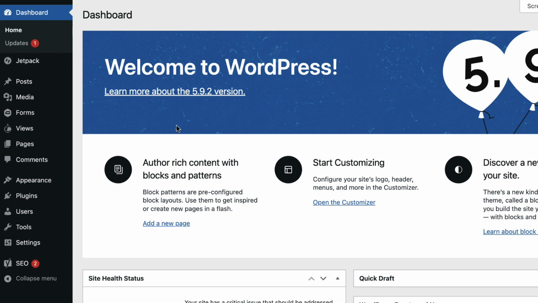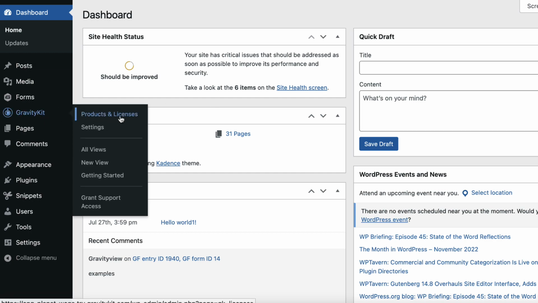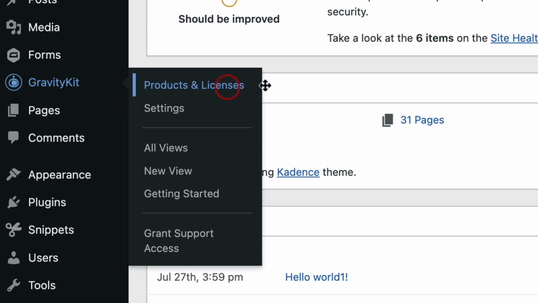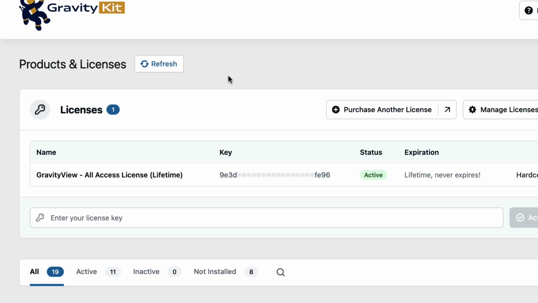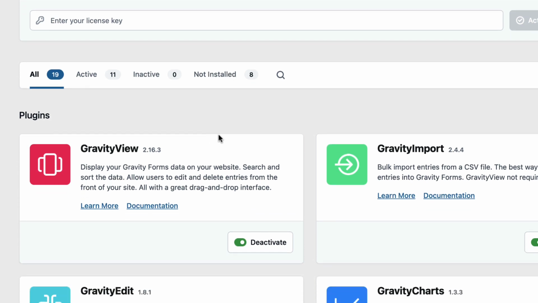But to start things off, we'll need to install the social sharing and SEO extension. Okay, so we'll hover over GravityKit here and click Products and Licenses. That takes us through to a page where we can manage our licenses and install, update, and deactivate GravityKit products.